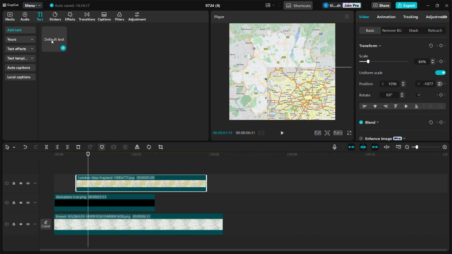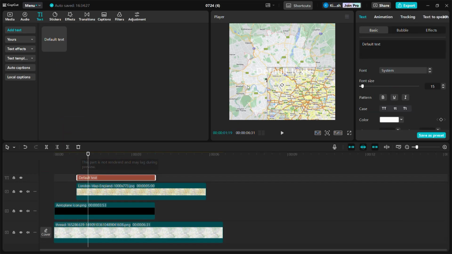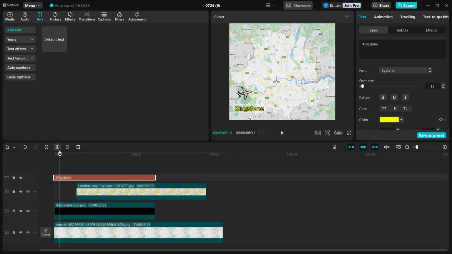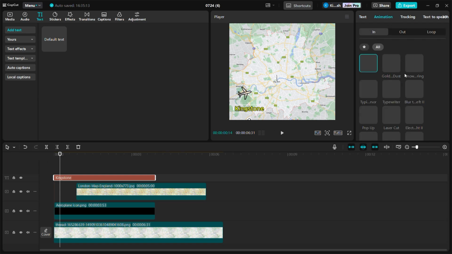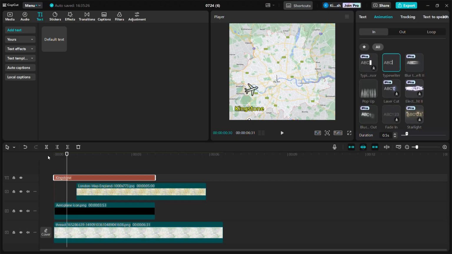Now you can also animate text overlay. Go to text here. Use default text or a text template. Type location names, statistics, or explanatory facts. For animations here, you can use in or out animations, e.g. fade in, typewriter, slide to make text appear and disappear clearly. You can also keyframe the text.